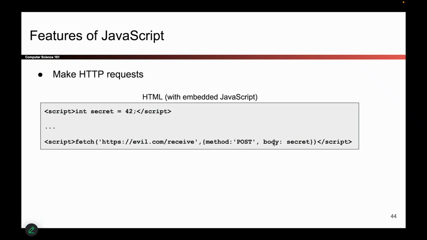And so maybe what this will do is it will send the value of the secret to this evil website. And if you control the evil website, then you'll receive that request and you will now know the secret. So this is something else that JavaScript can do. It can make its own HTTP requests, and you can specify whatever variables or data you want to send to whatever destination you want, possibly an evil one.